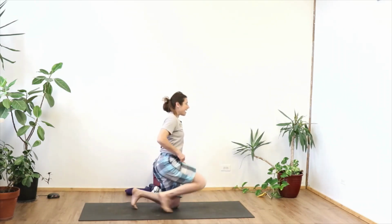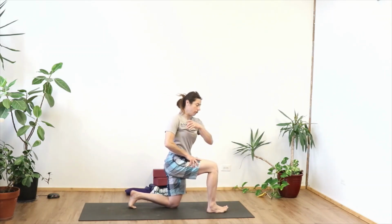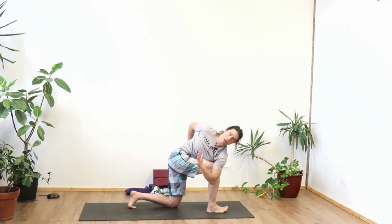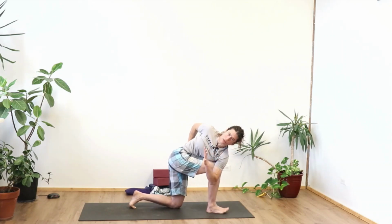And on your next exhalation, we're sliding in for twisting lunge interlock. So sliding that left armpit deeper, right hand reaches behind the back. Option one is just use the strength of that left armpit to press, turning the chest open. And the other option is collecting the hands.